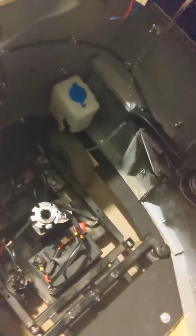But no, that is inside my Dalek, and a lot of people do different setups. Every Dalek is different. But this is mine, and I absolutely love it.